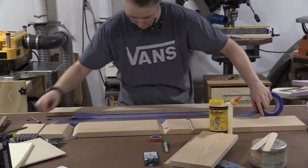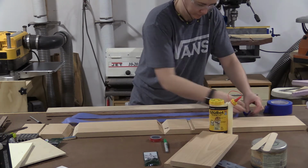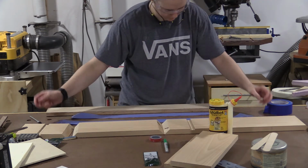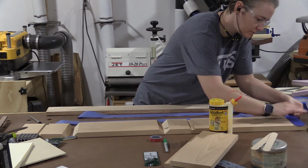Do you ever have those days where you feel like you're all thumbs? Well, this was one of those days for me. I struggled from even pulling the tape apart to even getting this box to actually go together. I felt very uncoordinated and nothing seemed to go right.